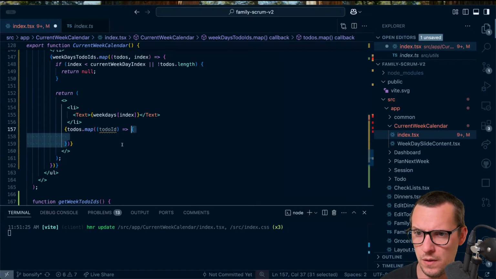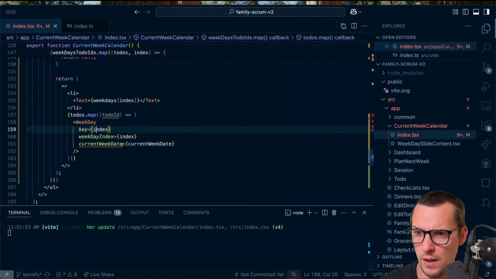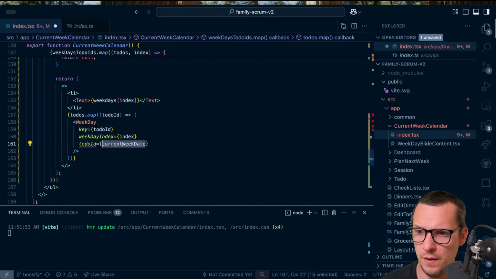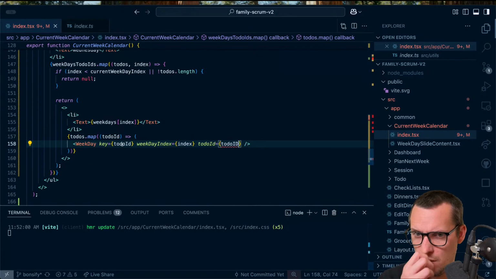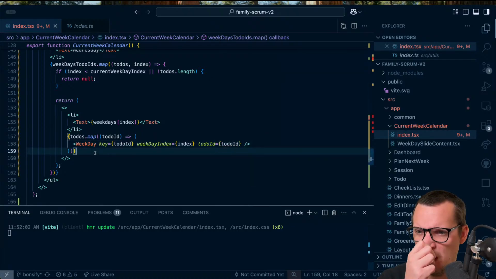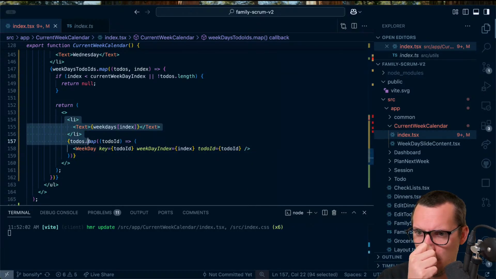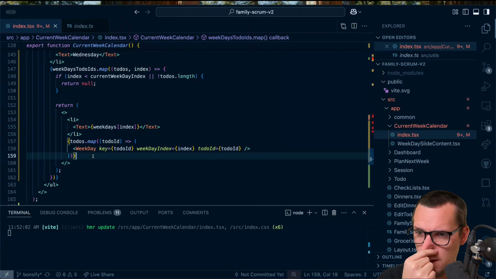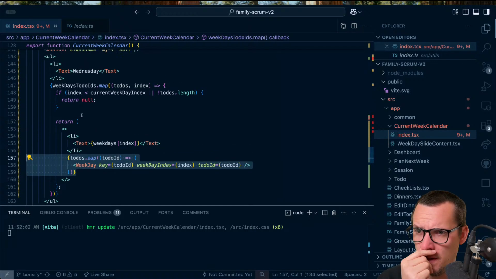I guess we can do this. Key is going to be to-do ID, and then we're going to have to-do ID here instead. Okay, so it's going to give us the weekdays.